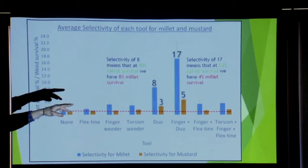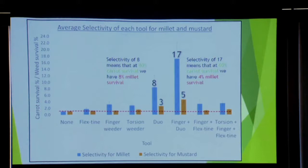We also took data on all sorts of other things, like did the tools cause more disease or misshapen carrots? We found out that no, they didn't. We also took yield data, and that was a little less easy to interpret. So that's hopefully just an idea of the kind of work we were doing, from the travel to Europe to learn about the tools, to the research in the field, and some of the conclusions that we worked on.